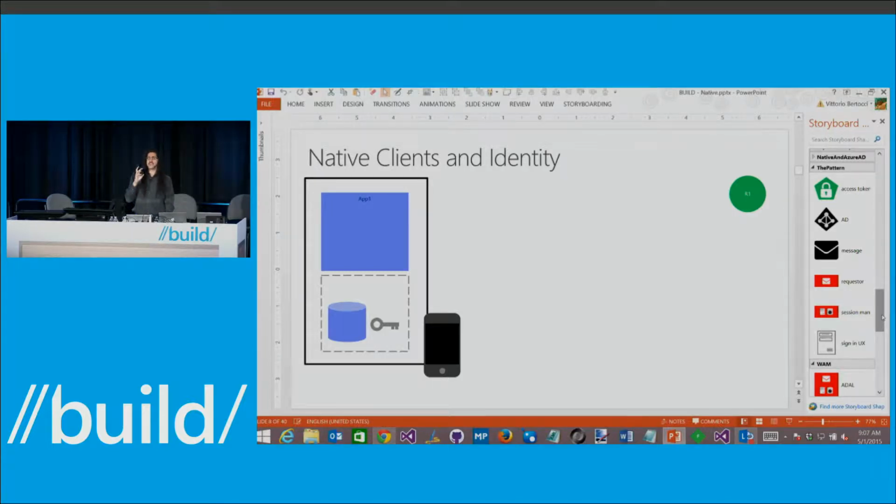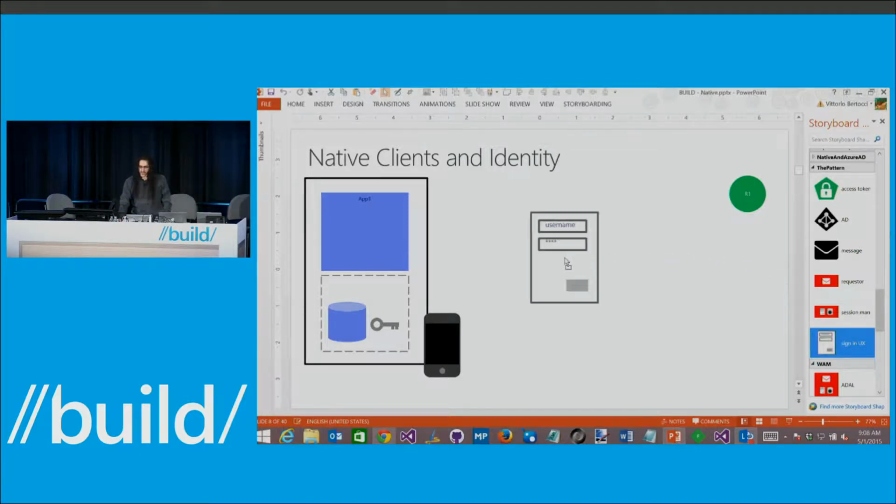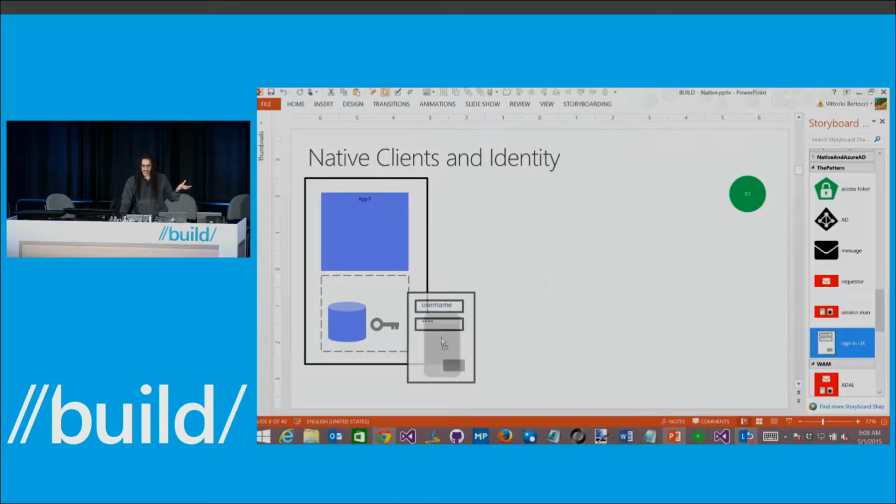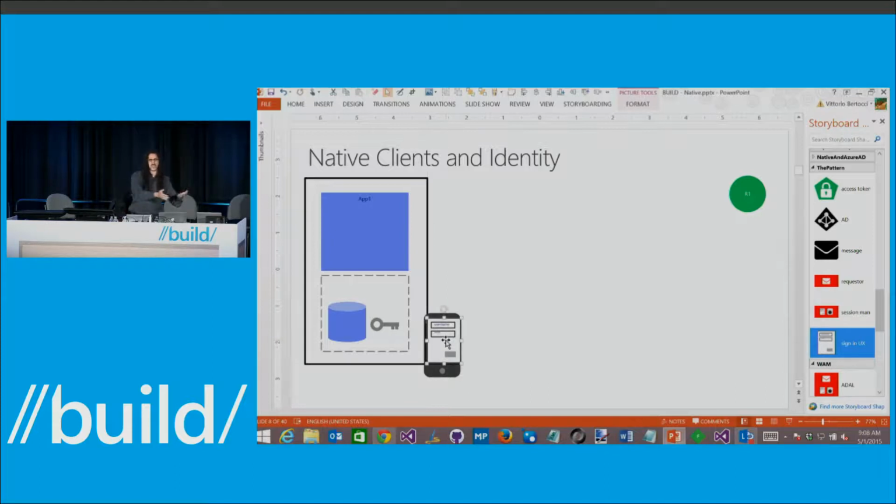So there are a number of things that your application needs to perform. One thing is, for example, to pop out some kind of experience so that the user can enter their credentials, whatever those might be. This might be an access code. This might be username and password. Every platform will have different ways of doing this. So your application must be capable of popping this stuff out.